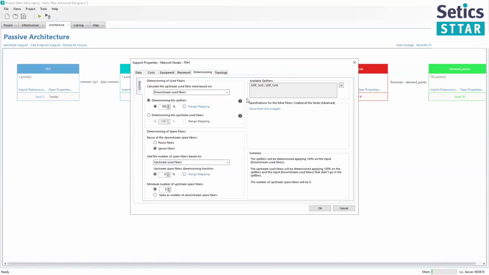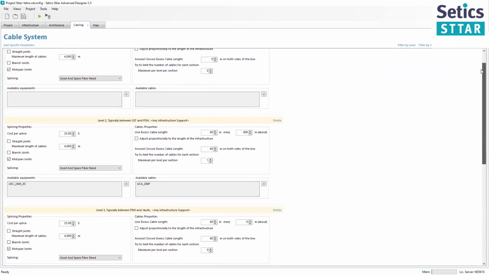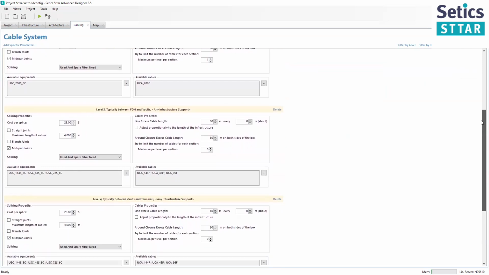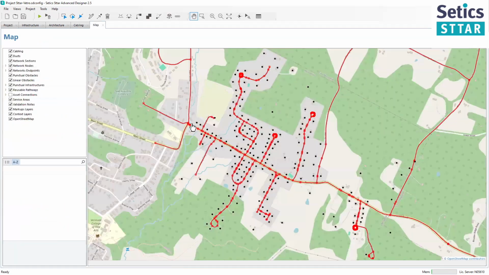So the software is going to select the most suitable equipment depending on the link budget or cost. We also set up the engineering rules. For example, cables for the feeder, 288 fibers for the distribution, 48 fiber, 144, 96. And also for the drops could be either 1 fiber for single dwelling units or 12 fibers for multi-dwelling units.